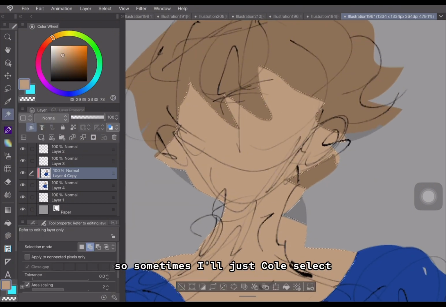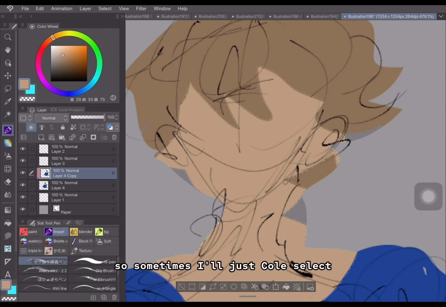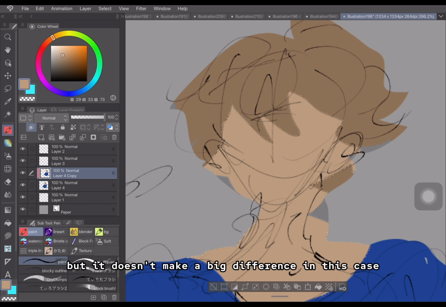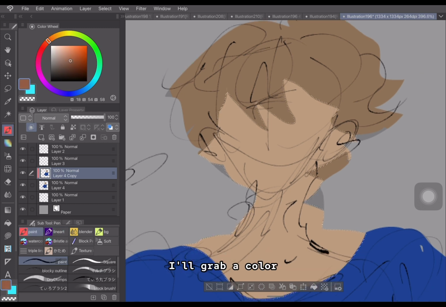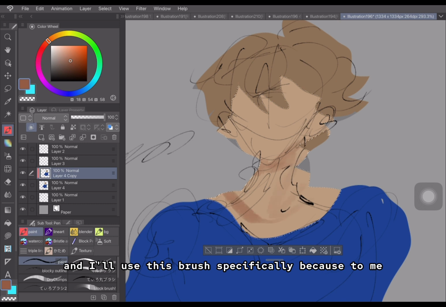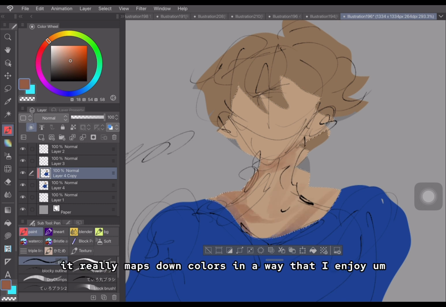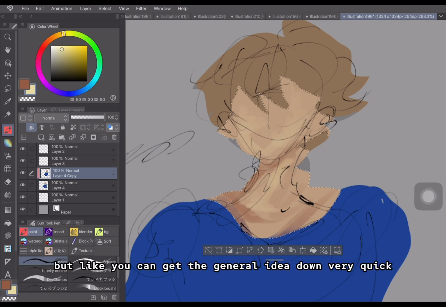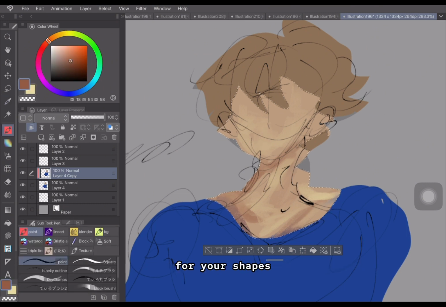So sometimes I'll just select. Notice how it kind of bleeds in a little bit. That's not usually what I do, but it doesn't make a big difference in this case. I'll grab a color and I'll use this brush specifically because to me it really maps down colors in a way that I enjoy. I'm not going to do anything fancy right now, but you can get the general idea down very quick for your shapes.